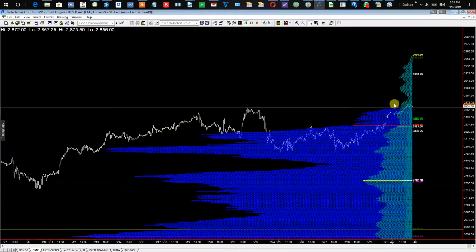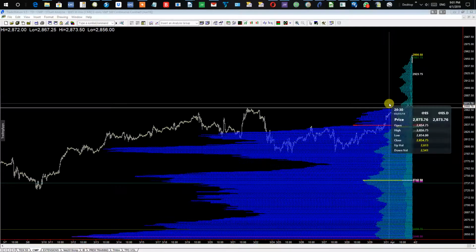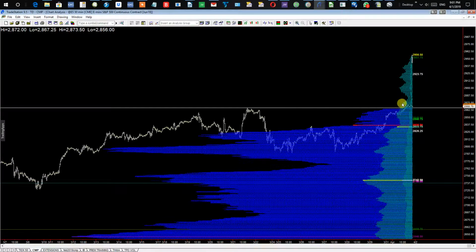And as it did, and then eventually, as you can see in particular where the market volume drops off here, we see that the high of the day didn't really make it much past 73, because that's where your volume began to drop off again. And being that we didn't go any higher, and I don't think we've got a lot left on this move up, what we really need to do is come back down and test these areas of support around 2833.75, maybe even 2826.25.